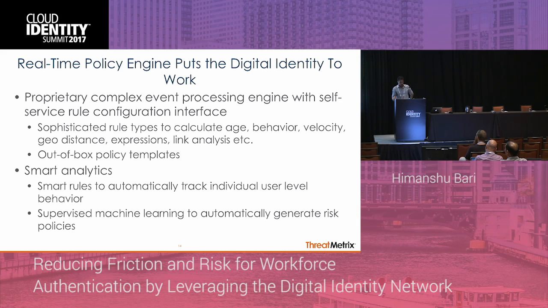We have a proprietary CEP engine that was developed in-house and runs on top of a big data framework. It has a lot of sophisticated rule types to do things like age-based calculations, velocity, distance-based, complex behavior-based, and pattern-based rules. All of these can be programmed as rules into the engine, but that is hard for a user to do as a first step. So we have out-of-the-box policy templates for customers to leverage.